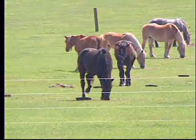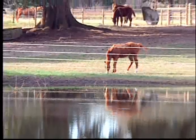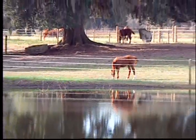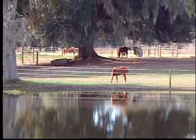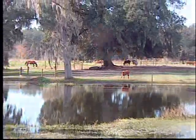They just don't seem as stressed over the fences because they don't get near the fences. They don't walk the fence line anymore. They stay out in the middle of the pasture, and they roam like free horses and not like horses that are in a cage. The other thing I like about it is its appearance. It's an openness. You don't even notice that it's there. You look out across the pastures, and it just has such a nice, clean appearance. They all kind of can see each other, and I think they do probably acquire a little herd comfort in knowing that they're all together a little bit without those barriers.